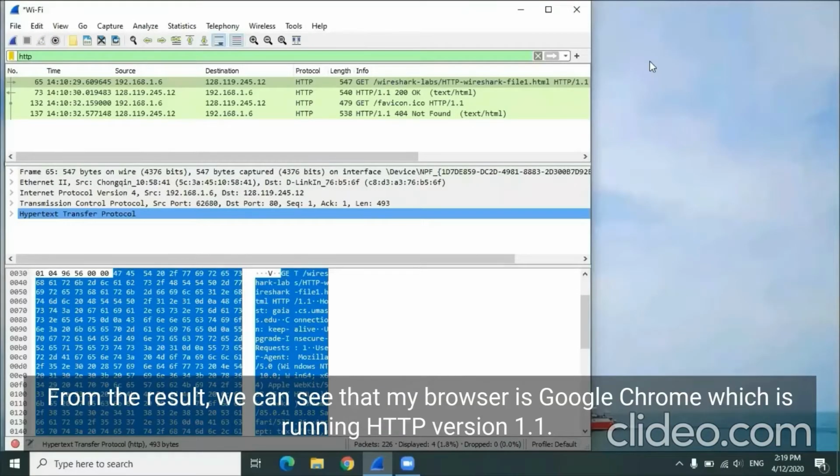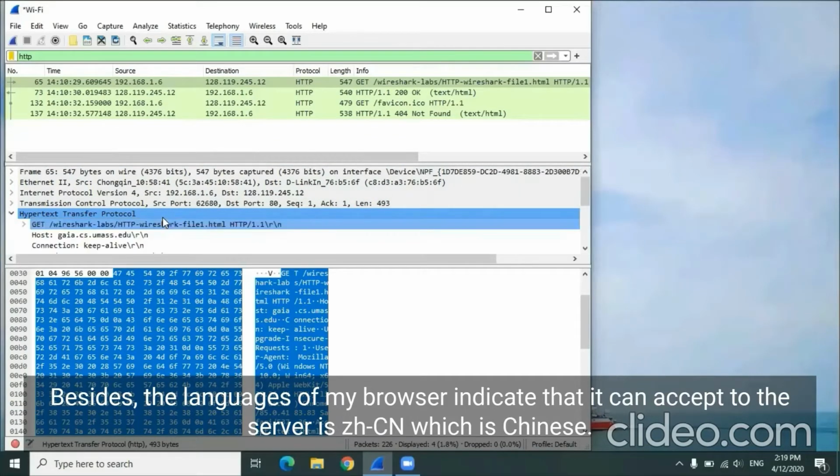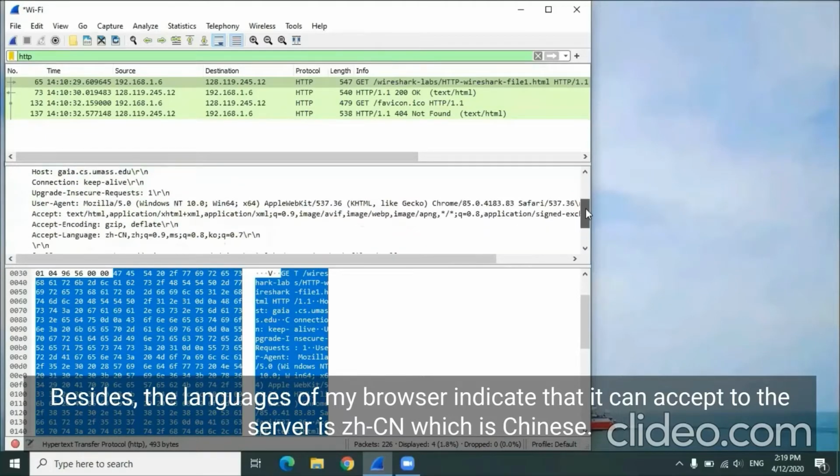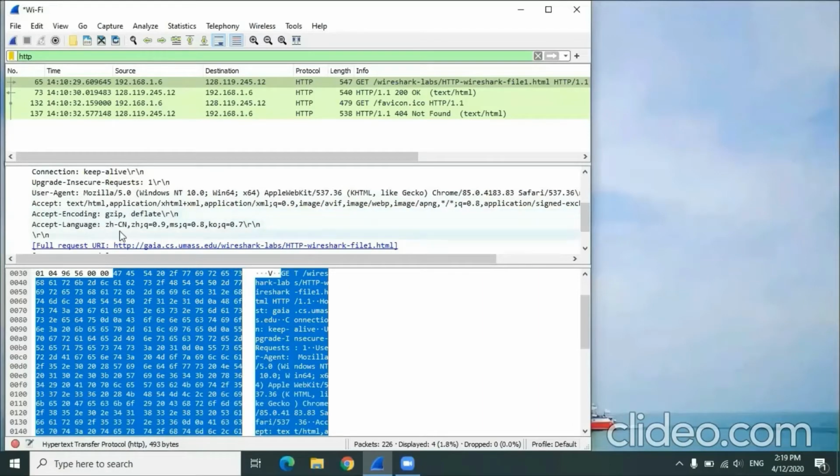From the result, we can see that my browser is Google Chrome, which is running HTTP version 1.1. Besides, the language that my browser indicates it can accept to the server is zh-CN, which is Chinese.